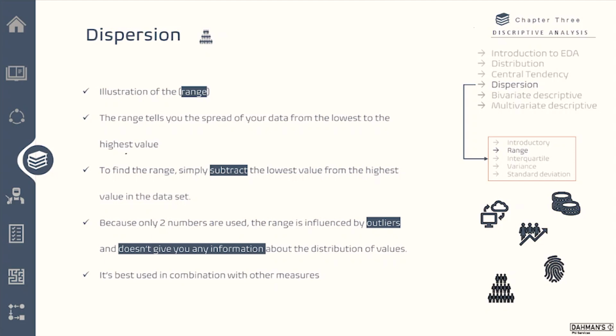Hi, welcome back. So we're in Chapter 3, Descriptive Analysis, on the study of dispersion. In particular, we're going to study the range tool. Now, from the definition, as the name indicates, range refers to the distance between certain values. The range doesn't really work or indicate anything if the variable outcome happens to be discrete, but it works if the outcome or the value space happens to be in a continuous form.